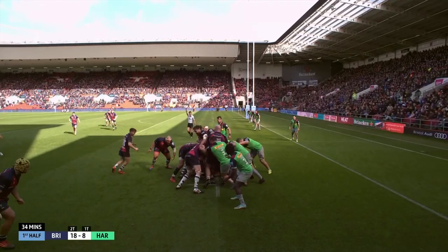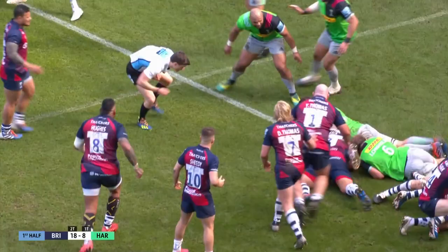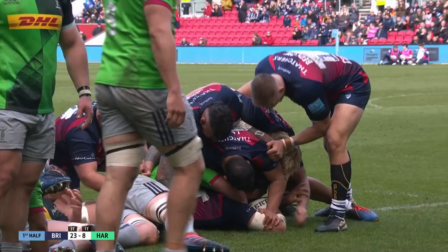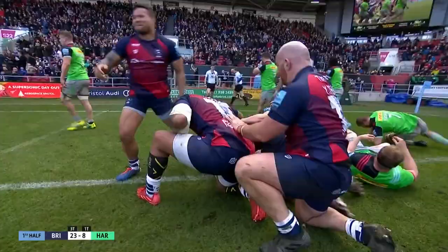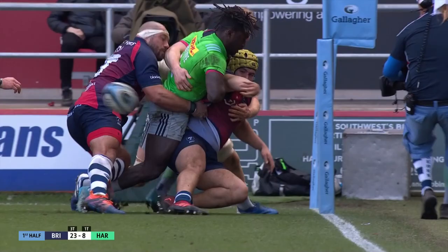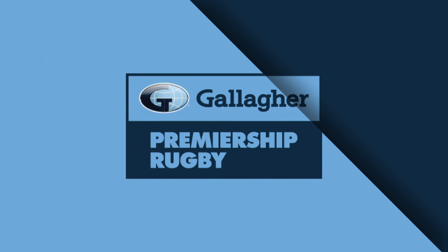Bristol's line-out working at 100% efficiency. Arfoa to Capon, trying to wrestle his way over. That ball could have gone anywhere. It's still Bristol's to play with though. Vui scores. The ambition that Bristol are playing with — not bothering with the penalties, only operating in tries at the moment. Did really well to get off the line, make sure he's not bundled into touch. Glenn Young has been the first choice on most of the throws, and he is again.